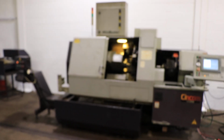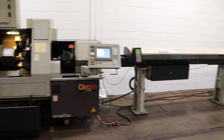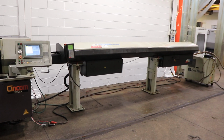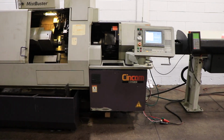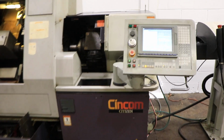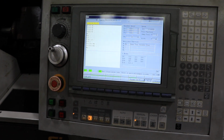Today we have a 2004 Citizen L32 6M7. Machine comes with an LNS Hydrobar Express 332 bar feed. It's got Cool Blaster, high pressure coolant, parts catcher, and a chip conveyor.